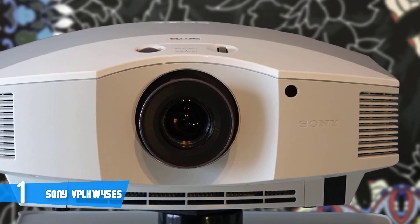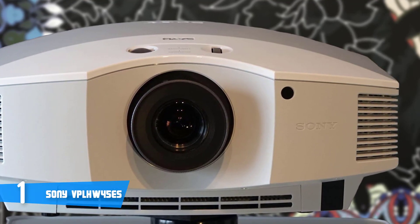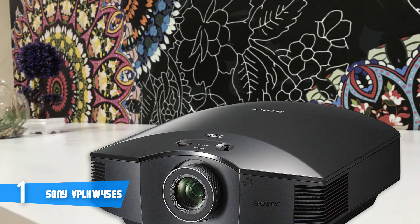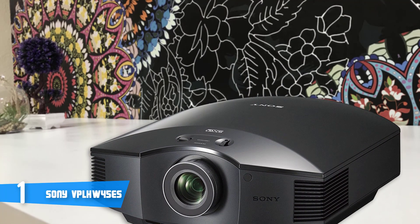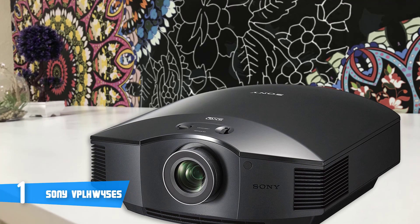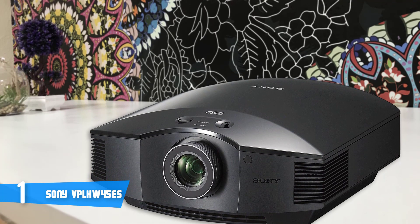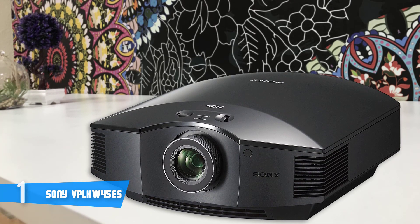But nevertheless, it's just my personal opinion. Generally, if you're looking for a dedicated 1080p gaming projector that has 3D capabilities as well, which can elevate your gaming experience to a whole new level, we definitely recommend you take this unit into serious consideration. And if you have the budget for it, don't hesitate to purchase it, because you won't regret your decision.